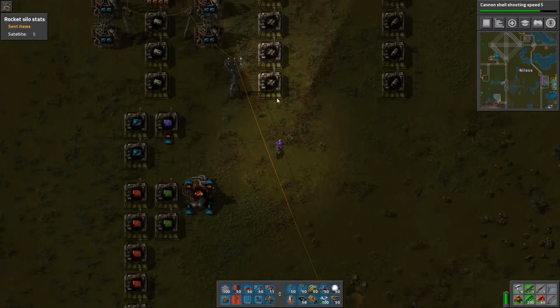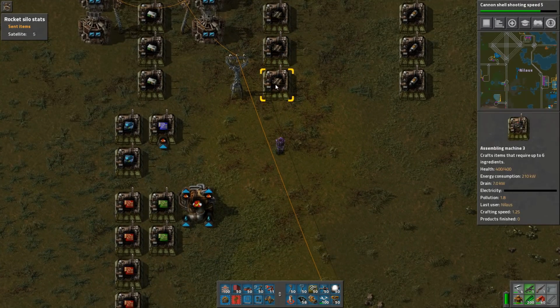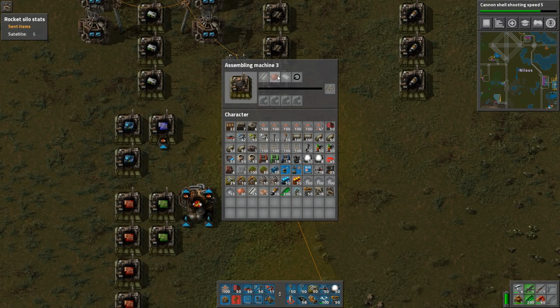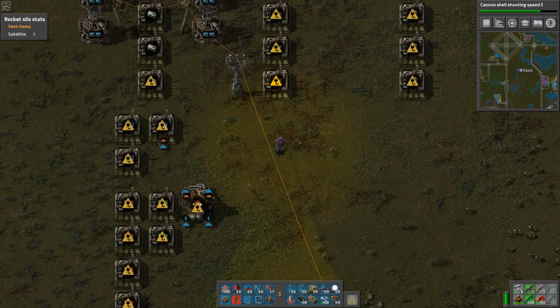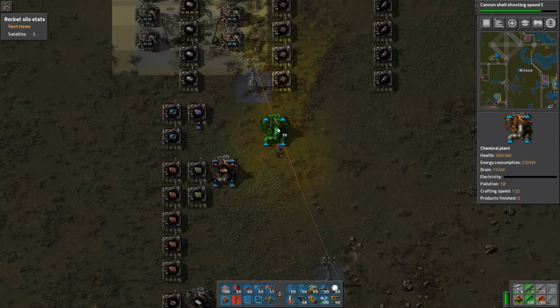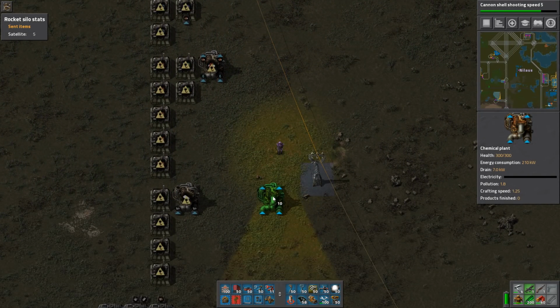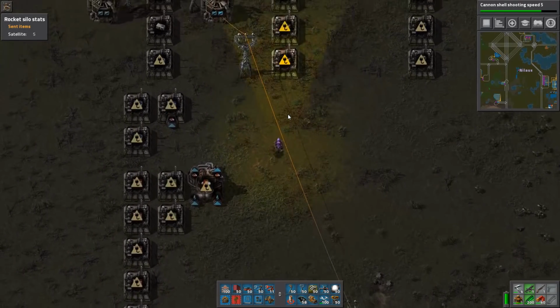Let's move up here and take a look at the next one. The next one is going to require copper plates, steel, and plastic. How much plastic do we actually need for this? I guess it's not that much. It's definitely less than 1. Yeah, it's less than 1. Maybe we should do some calculations.